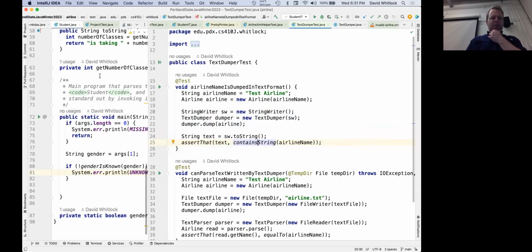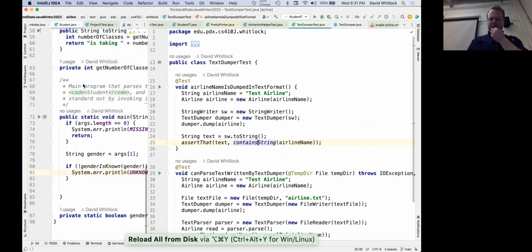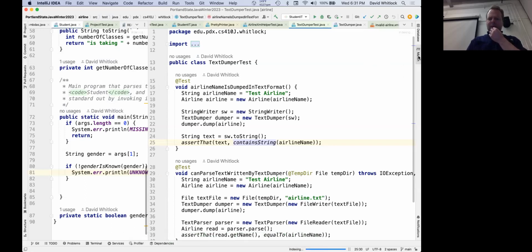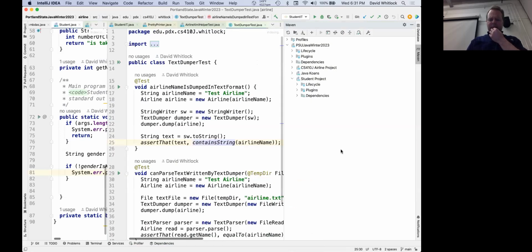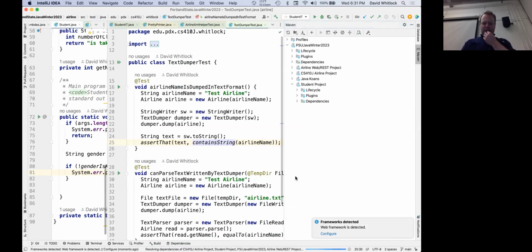One other thing that you want to be sure to do, if you've worked on the command line to create the project and add everything to GitHub, is sync up your IntelliJ project by reloading all files from disk. I would expect that to give me a little Maven pop-up, but maybe not. I'm still thinking about it. Frameworks detected. Oh yeah, there it is. It's reading things, new dependencies.